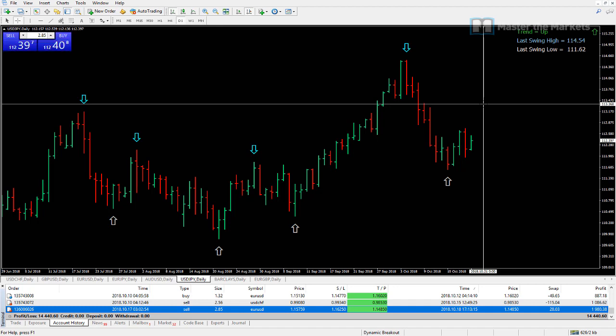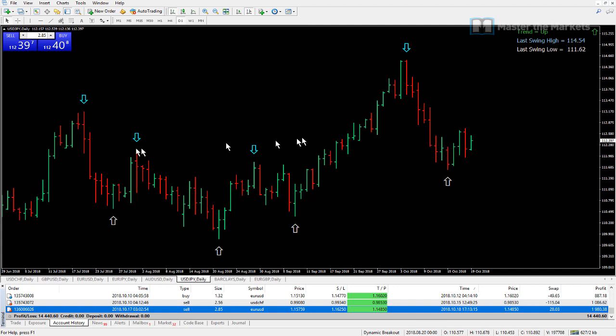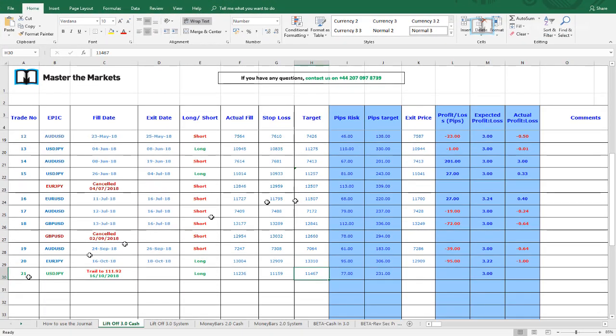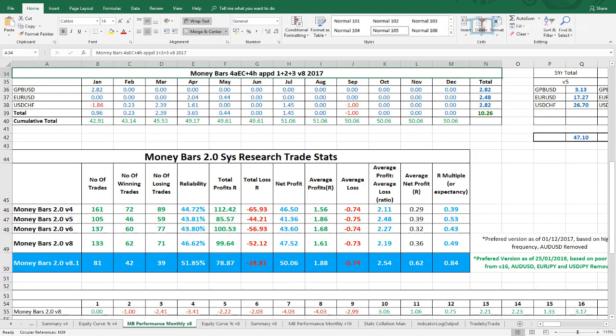So a record of all historical trades for at least 5 years of back testing and 1 year's worth of forward testing. You need that as an absolute minimum to assess if you would like to be working with that trader training company or not. So this is the first thing that I would ask for if I were to start afresh. I would request that the company shows me 5 years' worth of back testing as an absolute minimum.